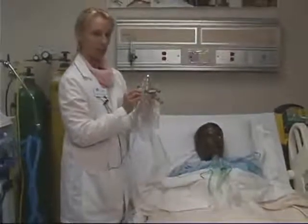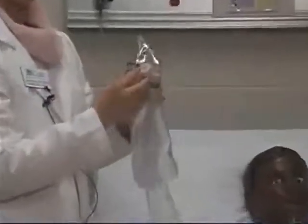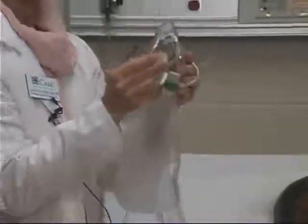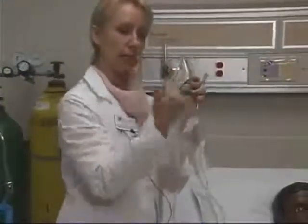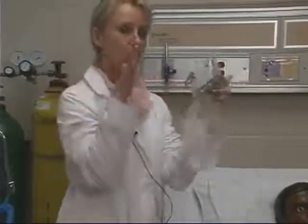Another difference with this mask is that on the side you will see one of these rubber flaps. You probably will not see another one on the other side, and here's why. If something should happen to the oxygen source, where the tubing is kinked under the patient or in the bed, or it disconnects from the oxygen source, and they are no longer receiving oxygen, and if there were two rubber flaps on here, if this was a tight, properly tight seal on the patient's face, when the patient inhales and no oxygen is coming in through its only source, which would be the bag, these two flaps, as the patient inhales, will push against the mask and it will not allow room air to enter the mask.